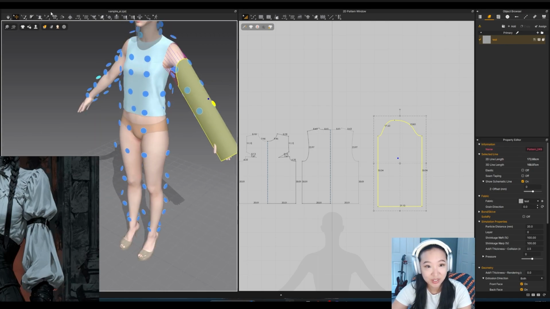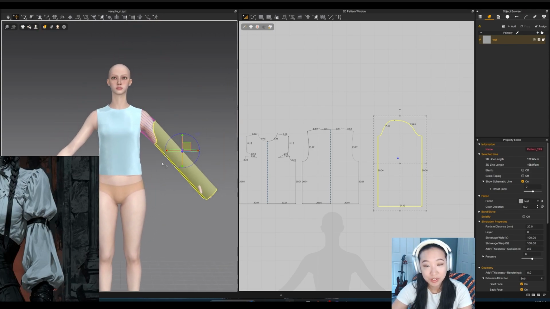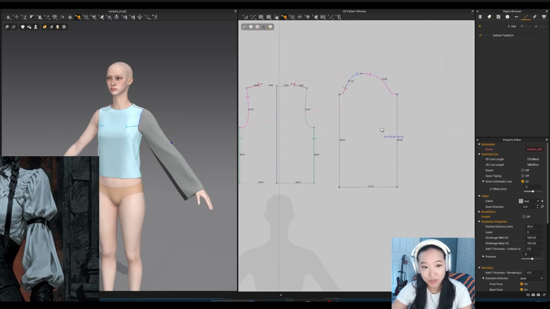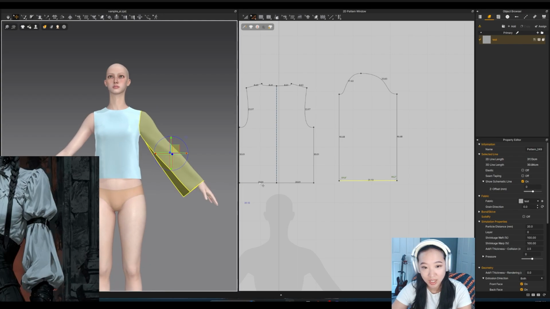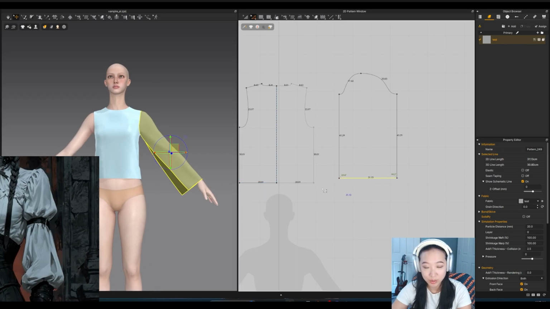Right here. Okay, that's totally fine with me. Turn off our arrangement points. And let's just sim this guy. Amazing, cool. So that looks pretty good. Let's make it a little shorter so that it hits the wrist right here. So we're just gonna pull it up until it hits right at the base of that.